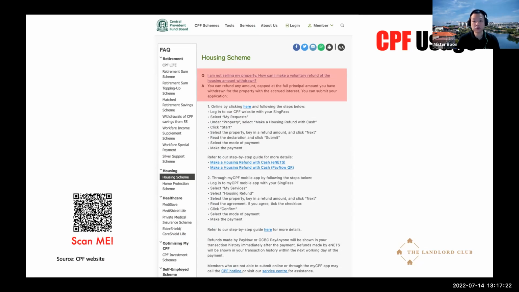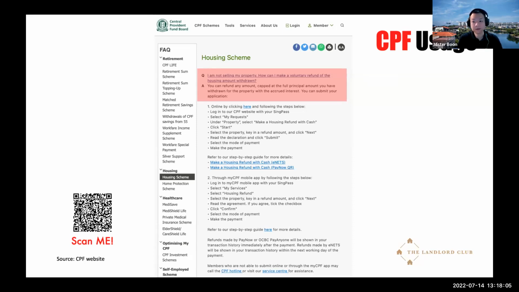So why do I say that? Because the CPF OA is giving you 2.5%. If you use the CPF money to pay your monthly mortgage, CPF will charge you 2.5% for using the money, and you then pay the other side, which is charging you 3.3% interest. So if you have cash, of course, use your cash to pay the monthly mortgage and cut down on CPF usage. Whatever money you cut down on goes back to your CPF account, and the CPF Board will give you 2.5% interest.